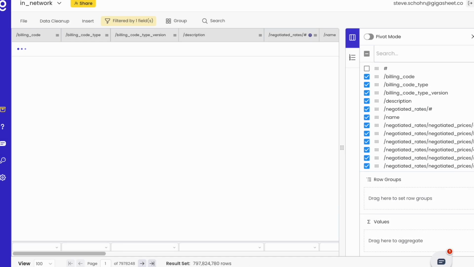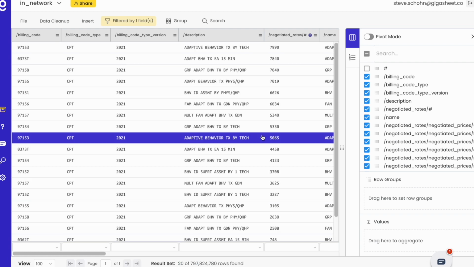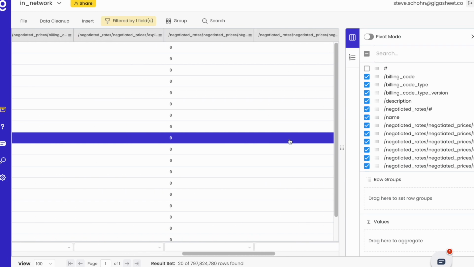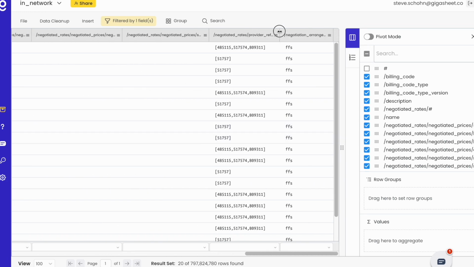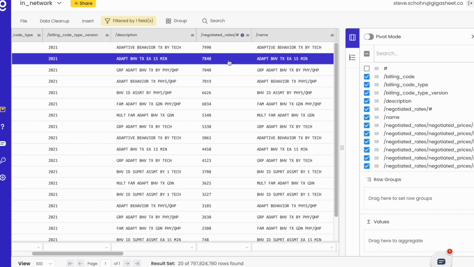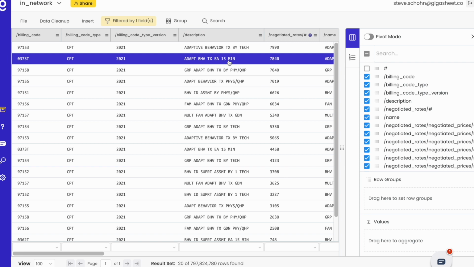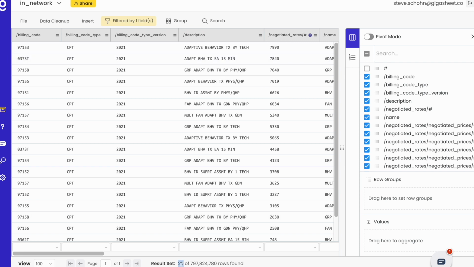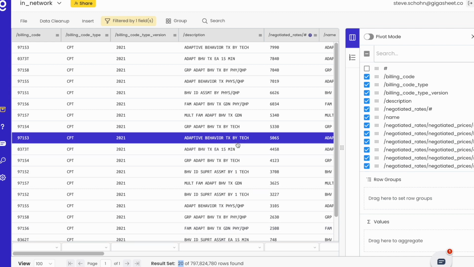And then from my 797 million row data set, I'm going to return every one where the provider reference number is 51757. And really quickly we see 20 rows out of 797 million, which is pretty cool.